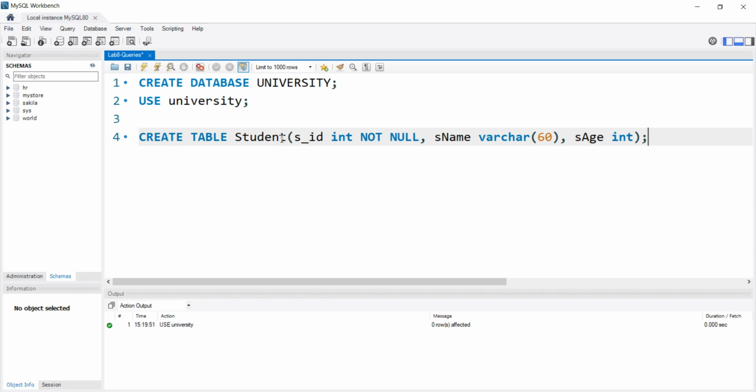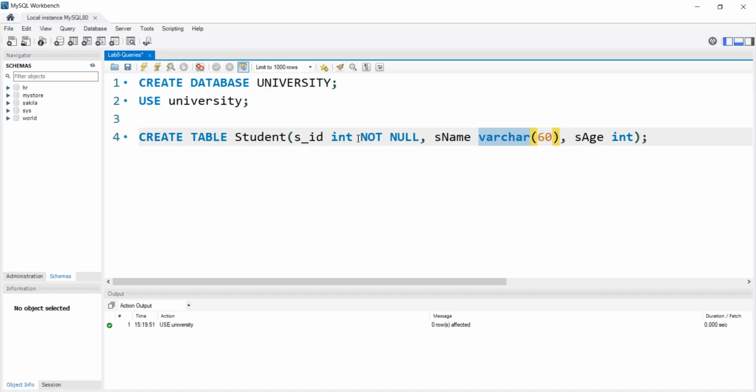So create table student is a statement used in the previous lab. Then we are going to create a relation, you can say a table, and in this table there are three attributes: s_id, s_name, sh. The data type of s_id is int, the data type of s_name is varchar and its size is 60, and the data type of sh is int.